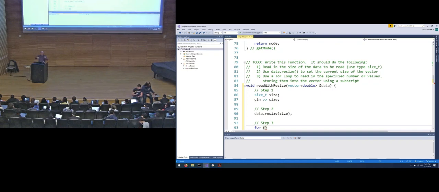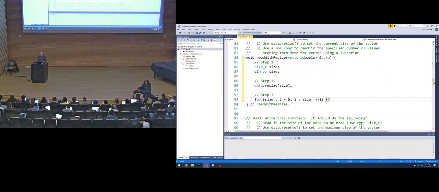Because I'm going to have to run a loop and compare my loop variable to size, I'm going to make my loop variable the same type. If I make my loop variable a different type, like an int, then the compiler will complain that I'm comparing an integer to a size_t. And we don't want that. So I'm going to say size_t i equals 0, i is less than size, ++i. Whoops, that's i. All right, so there's my for loop. What am I going to do inside of it?